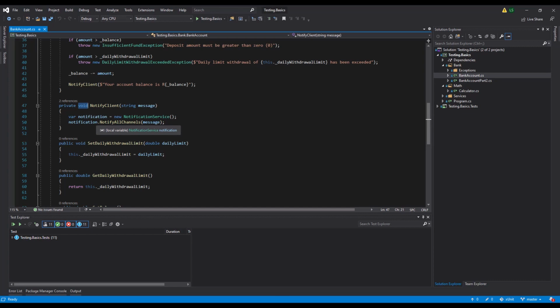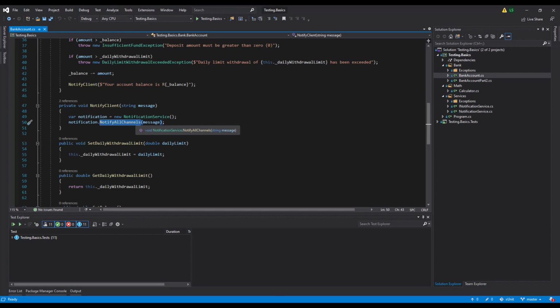So what we're going to do here is we're going to new up a new notification service, which is what I was explaining earlier on, the class that I told you guys about that is responsible for sending out notification. So it could be email notification or SMS notification. So what we're doing here is we're newing up the new notification service. Then we call notify all channels. So notify channels, as I've shown you guys, I had about two methods: send email and send SMS. And the third one was calling both of those methods basically to just say notify all channels.